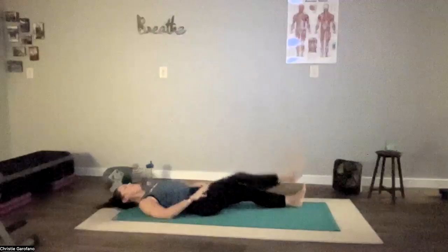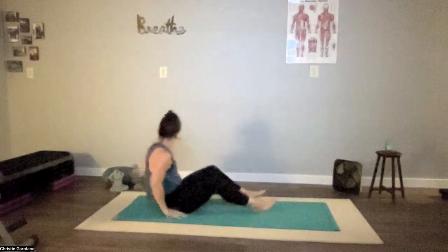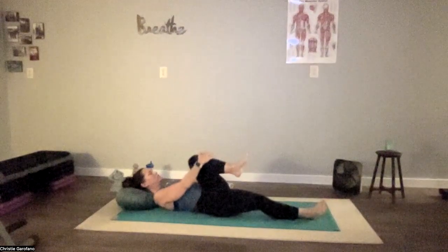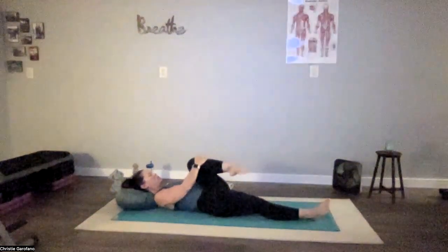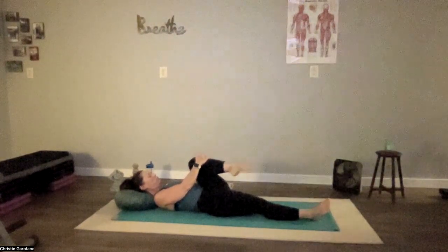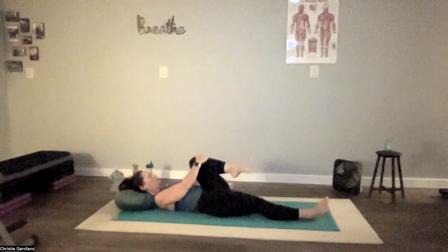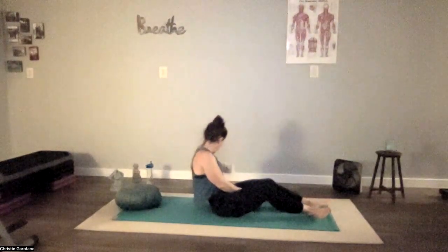Now let's send that leg away. Let's bring the other one in. A nice squeeze. We're not trying to force it into what might be the exact position if we were not in some sort of pain, sort of forced to go to what would otherwise be your normal, healthy range of motion. And then go ahead and send that leg away.